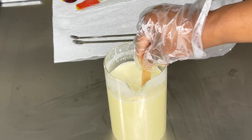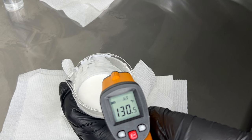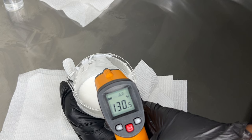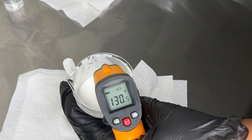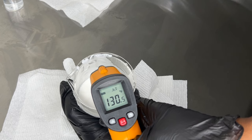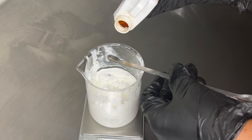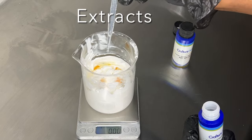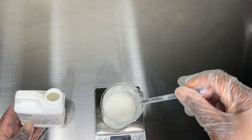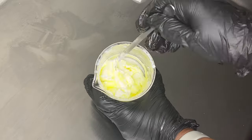After stick blending, your mixture is still going to be runny — don't worry about it. Check the temperature; for this batch of cream I made, it was at 130°F, which is still too hot to add sensitive ingredients like my preservative, extracts, vitamin E, and fragrance. Set it aside for maybe 20 to 25 minutes, checking on it regularly. I add my cool-down ingredients below 100°F: vitamin E, liquid extracts, fragrance or essential oils, and preservatives. Pay attention to what stage each ingredient should be added.